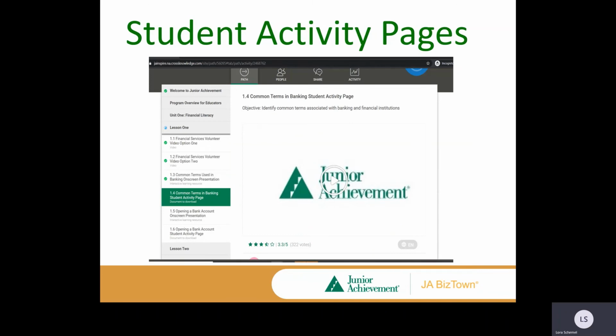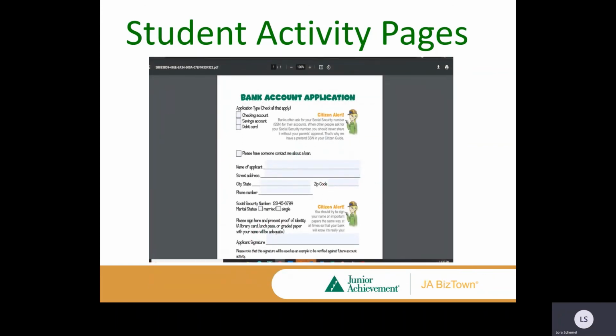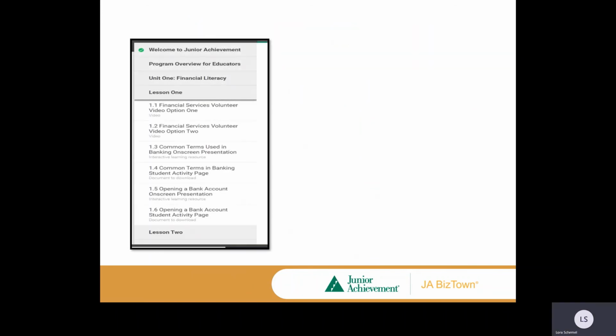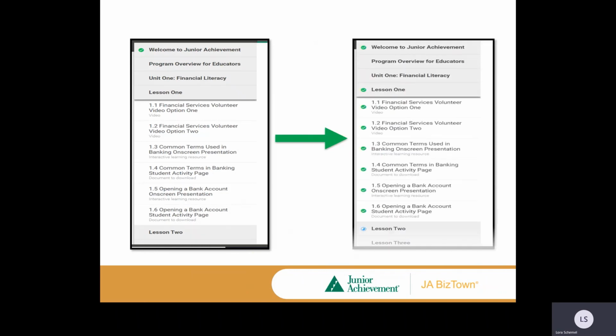When student activity pages are selected from the navigation bar, they will appear on the right. You will open these pages by selecting the white triangle in the middle. A PDF page will open in a new browser window. The document can be completed digitally, but must be downloaded first and saved when done. Your adventure instructor will instruct you on how to submit the document as an assignment. Once you complete all the activities in the lesson, your navigation bar will be lined with green check marks to show completion.